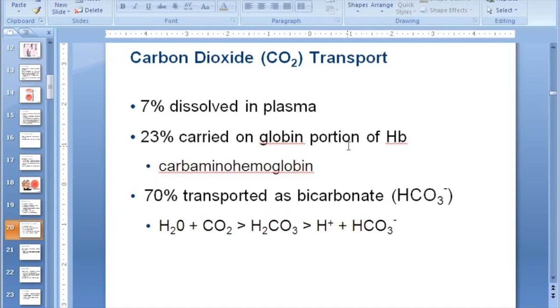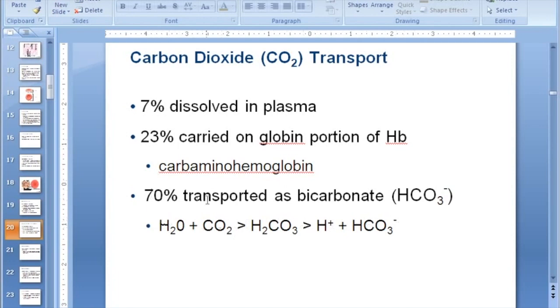Probably on these, I'm not going to make you spit out the exact percentage, but you definitely got to know a little, kind of in the middle, and a whole bunch on this. You know, I might say which one carries 70%. I probably won't ask you to name the percentages, though. This one, however, is so important that we will revisit this at least 5 times this semester. This is a formula.